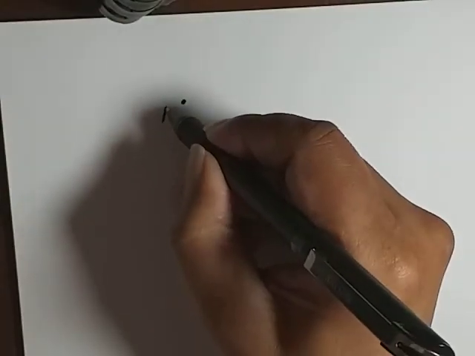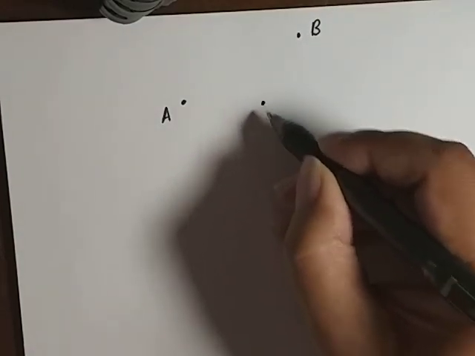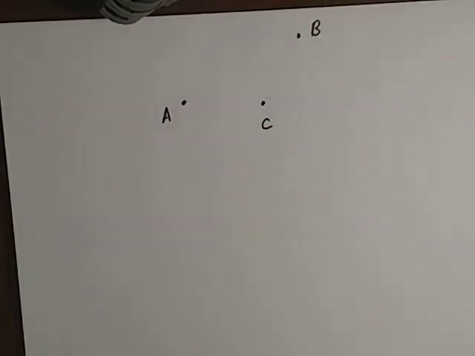Okay, let's draw that again. So we have A here, so that should be our point A. B we already defined up here. Okay, this is our point B. So let's say C, we define it to be here, C. So we have two vectors already.